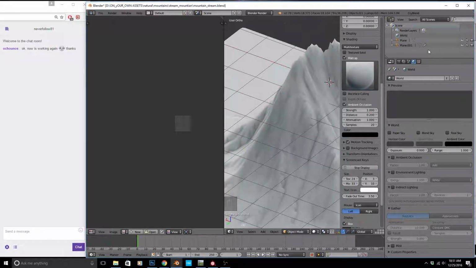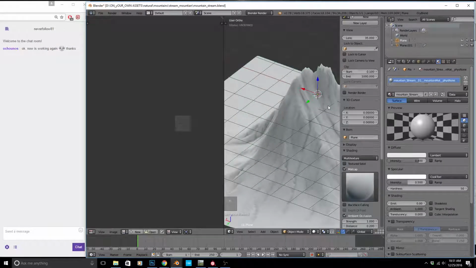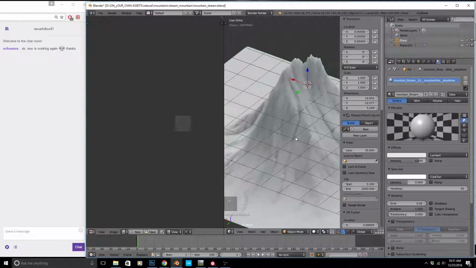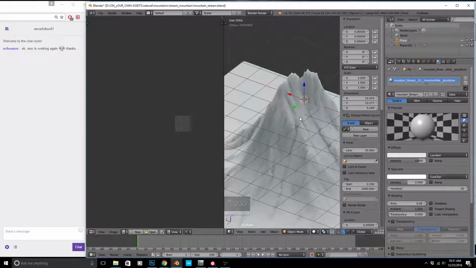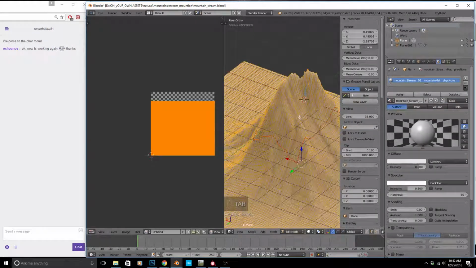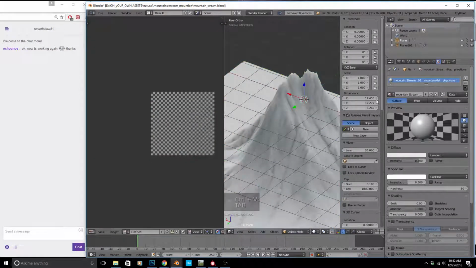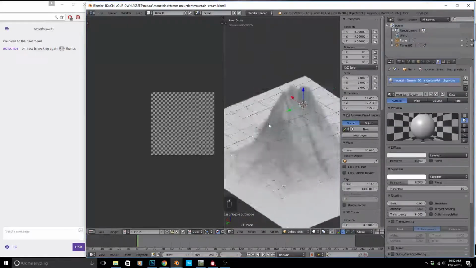Whoa, whoa, whoa, whoa, whoa. That was a little too fast, and there's an error. No vertices. What's wrong with you, my friend? We might just have to go the FBX route. Actually, I haven't seen this error before. That was kind of weird.